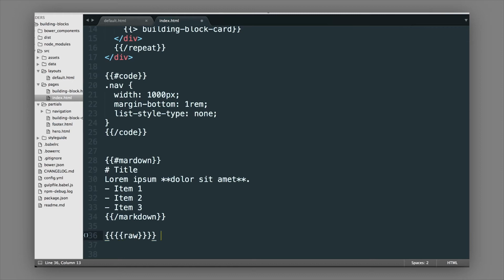So it looks like this. It's four handlebars, raw and raw. So now if you have any custom handlebar stuff that goes inside, then you can go ahead and wrap that inside of the raw helper, and basically Panini will pass it over, ignore it without processing it. So this is a really useful helper, the raw helper. You might need that if you're using some other handlebar system along with Panini.